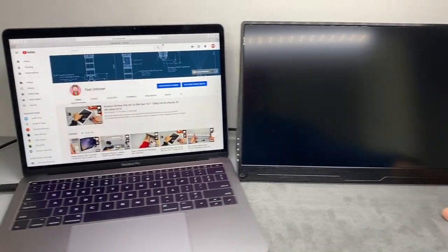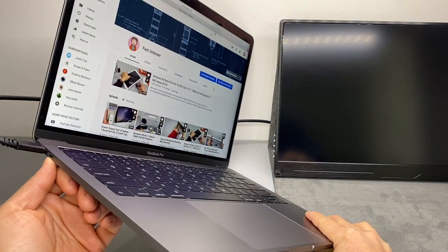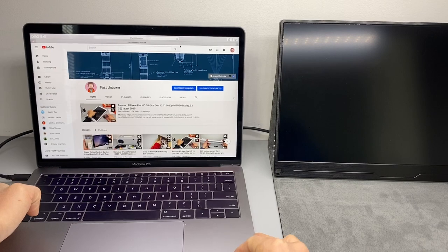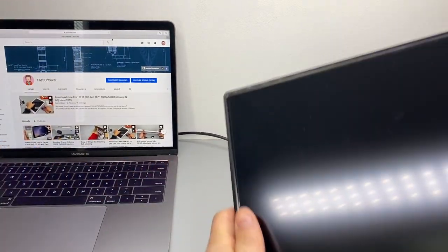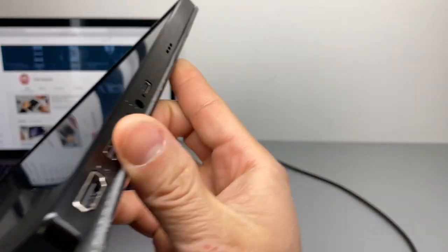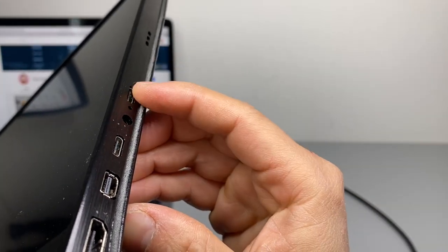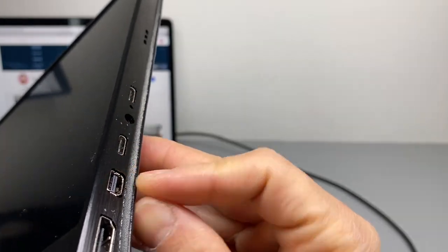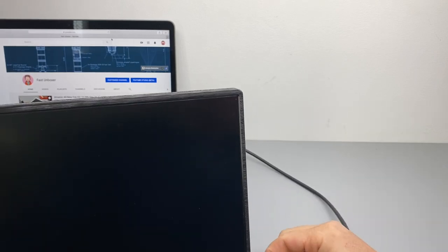With the included Type C cable, I can easily connect this one to my MacBook Pro 13 inch. The Type C to Type C connection goes into this port right here, the second one. They look the same, but the first one takes power only. The second one takes both power and data. So this one goes in here.